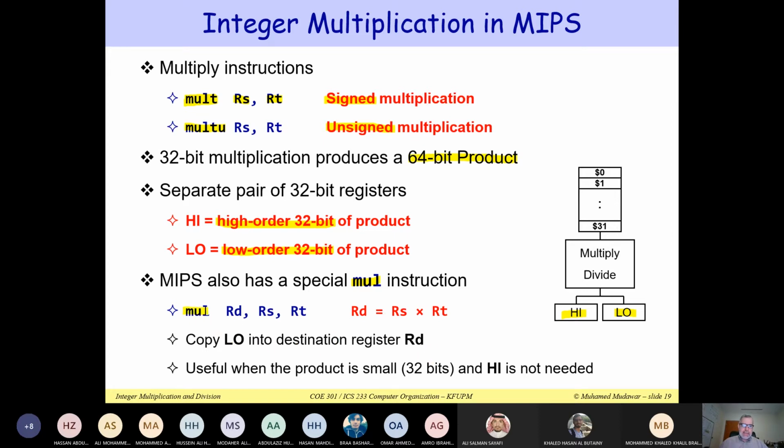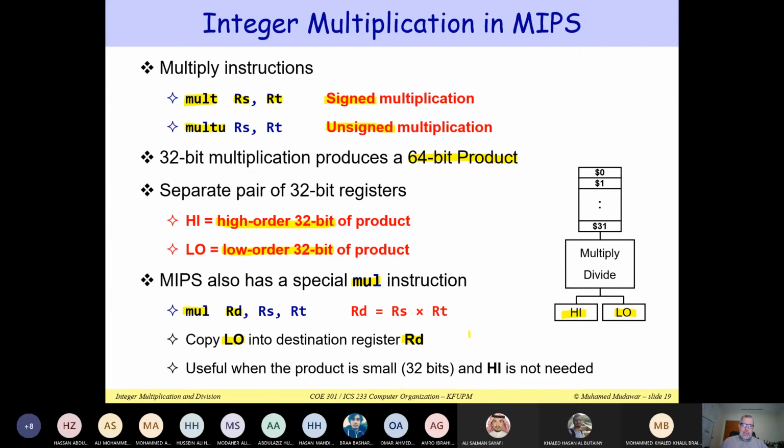The mul is going to multiply RS by RT and write the result only into RD. It will copy only the low into destination register RD and discard the high 32 bits of the product.